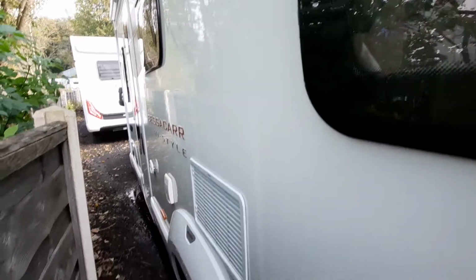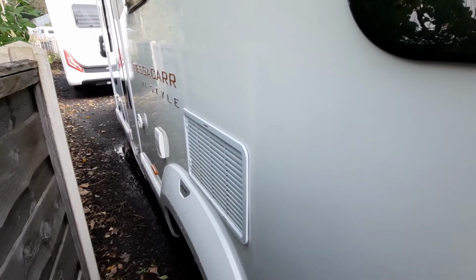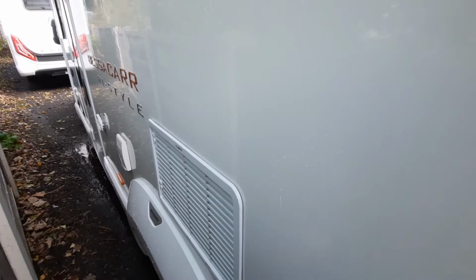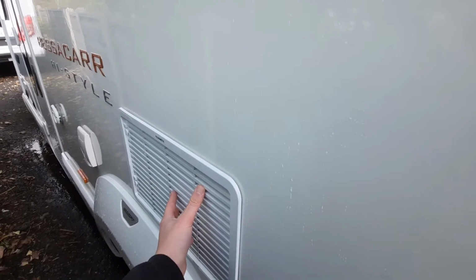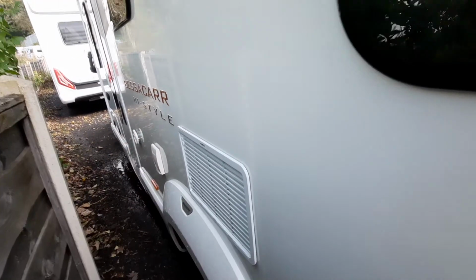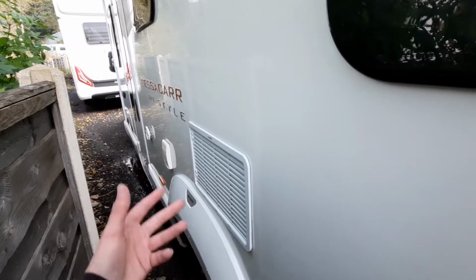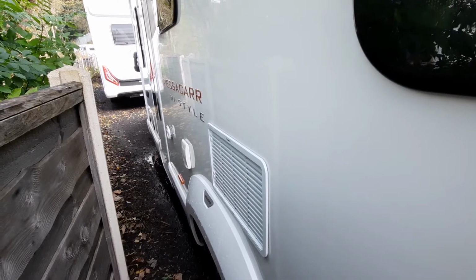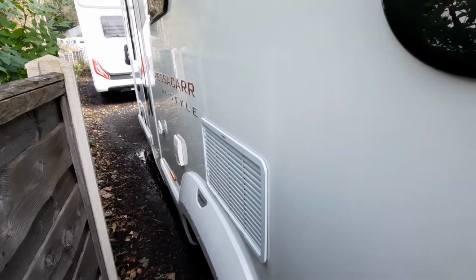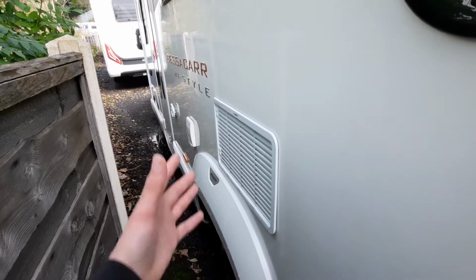You've then got your fridge vents on this side of the vehicle. Your fridge, I'll go more into depth on that when we're on the inside of the vehicle and how to use it. But this is where the fridge pulls its air from. So what I do is, if the sun is beating down on this side of the vehicle, turn the vehicle around, because obviously this is where it pulls the air from. So try and help the fridge out. As you can imagine, it's not like a domestic fridge, so it does need helping. It doesn't draw the same power as a domestic fridge, so just bear that in mind.